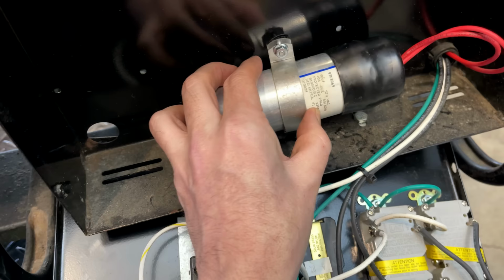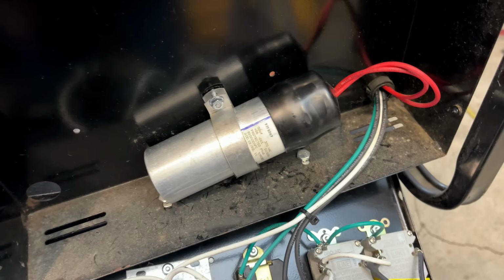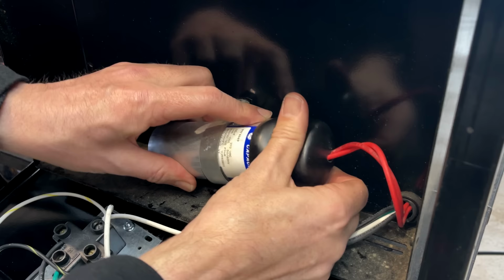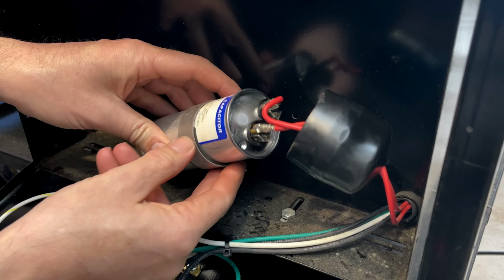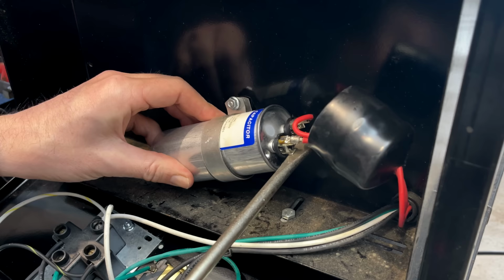Looks like it's a 50 microfarad capacitor. So let's get this cap off, see if we can disconnect those wires, and see what it tests at. It's nice that there's a cap on here, so there's no accidents. And interesting, they actually soldered the capacitor on, so I'm not sure why they would do that. So that is a component that does tend to fail over time. Let's make sure it's discharged. And it is.